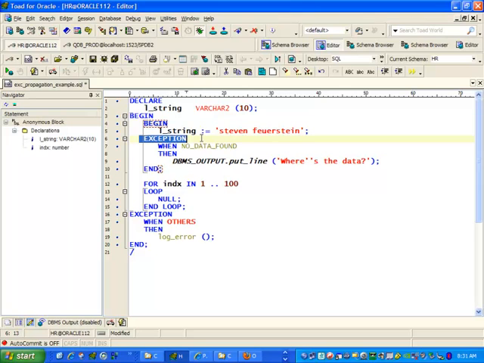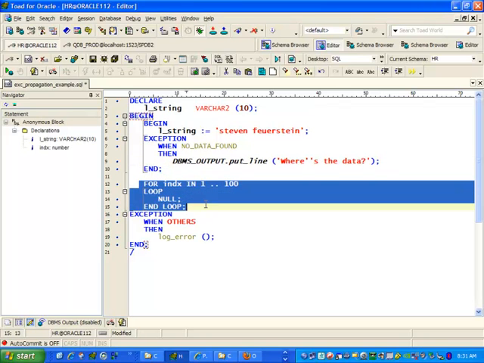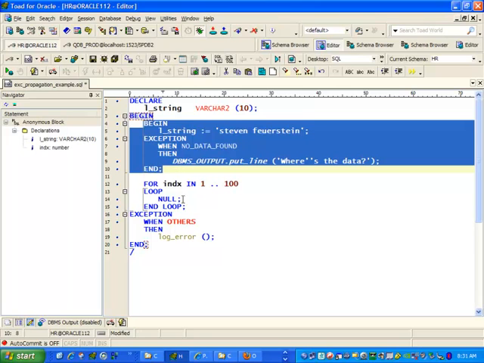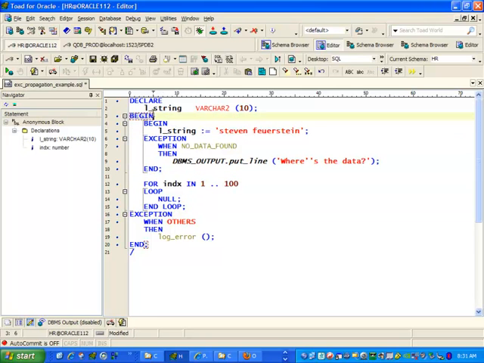I have an exception section for this block that traps the no data found exception with a when clause, and then it displays the message, where's the data? Then I have a for loop after my block of code, and then at the very end for my outer block, I have the exception section for that block. When others says trap anything that might have occurred, and then I log the error.